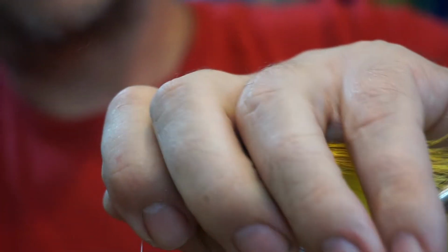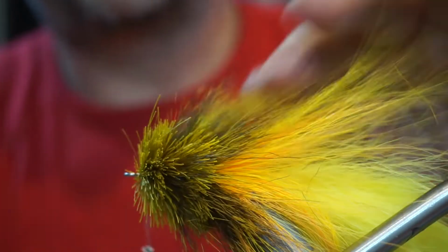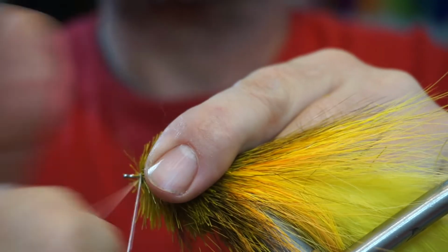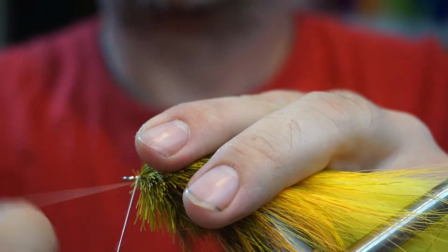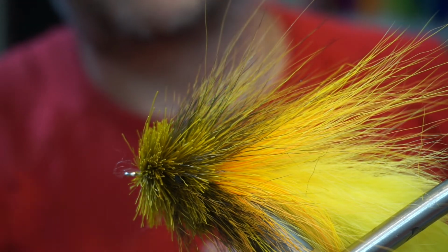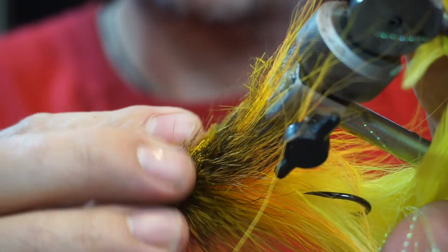So when you get to the front of it, you just fold all this back and take your thread in front. And then whip finish. I'll do it a couple of times. Put that off. And that is our fly tied.